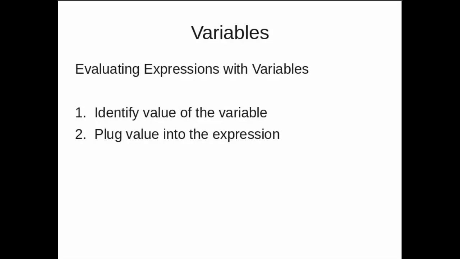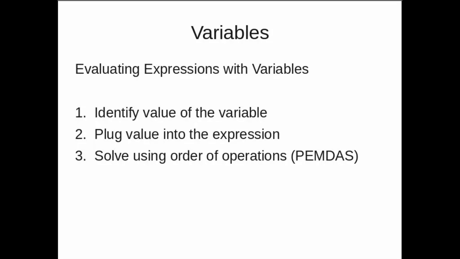Next, you're going to take that value and plug it into the expression. You're going to replace the letter, or whatever is used as a placeholder for the variable, and put in a real number. And finally, you're just going to solve using the order of operations as we learned in the previous lesson. So let's take a look at another example of how this works.